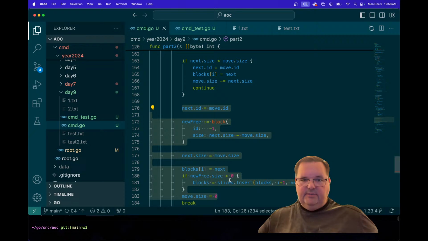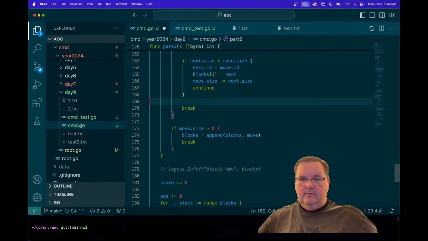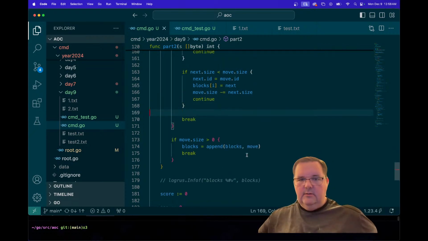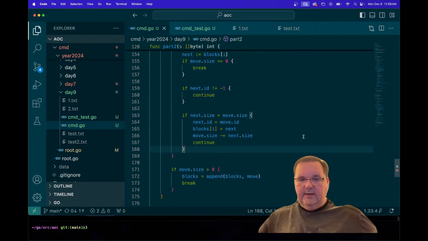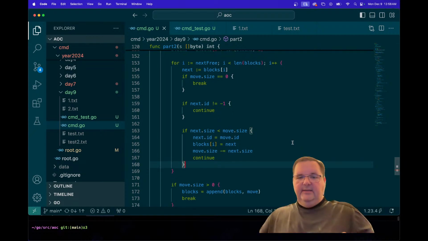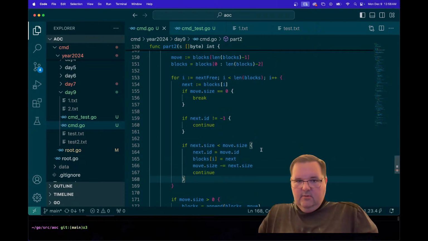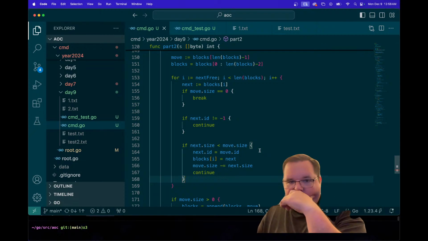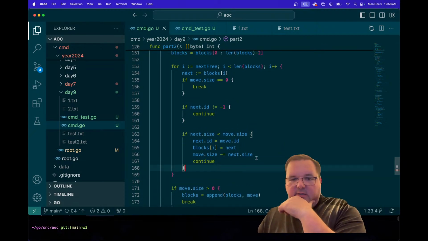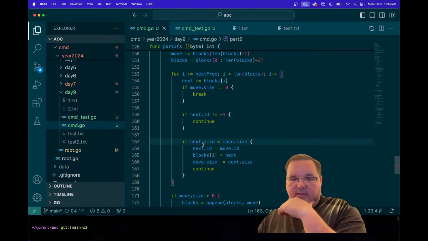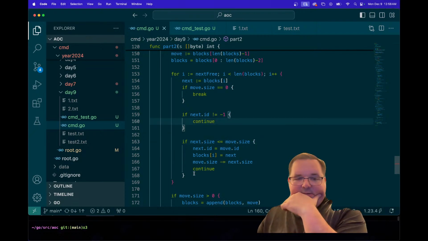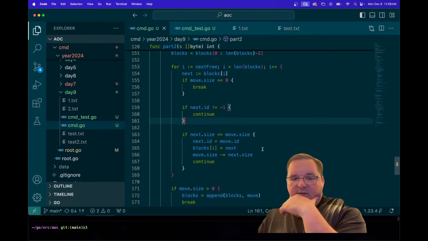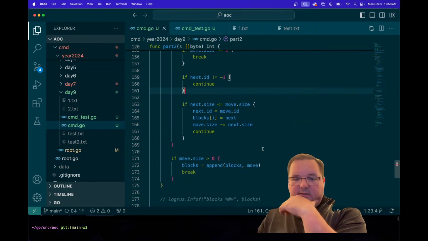We're not going to be splitting the index. We're going to continue to walk until we find a condition where the move can take place. Otherwise, only if the next dot size is less than or equal to our move dot size. If it's anything else, we don't want to do this.